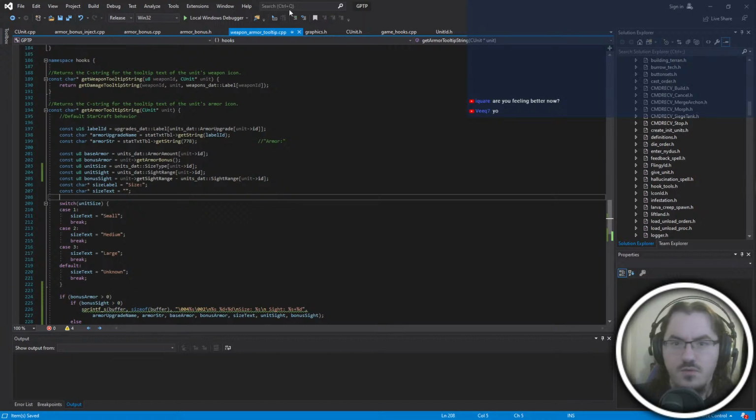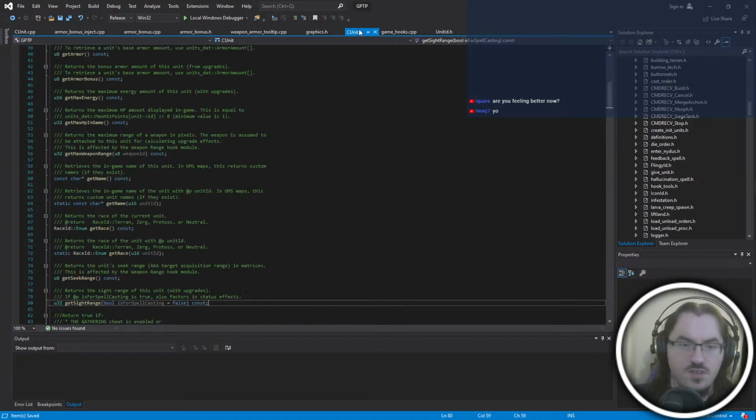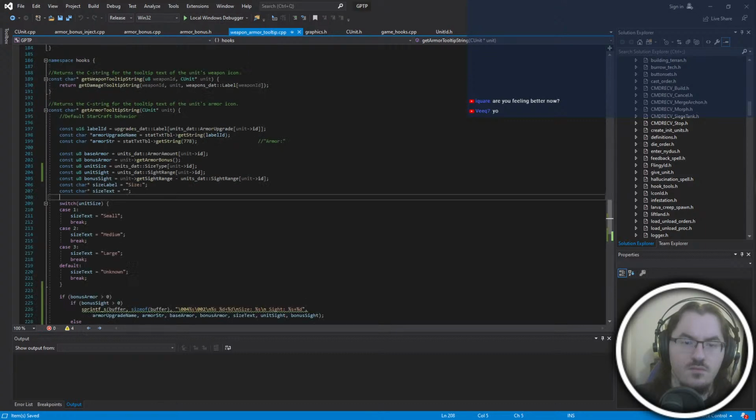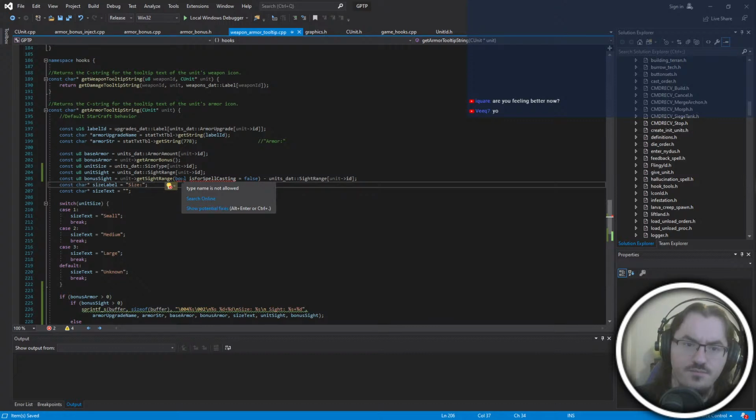So I think that will work because of the get sight range thing. Oh, I guess we can do this. Wait, why doesn't it like that?